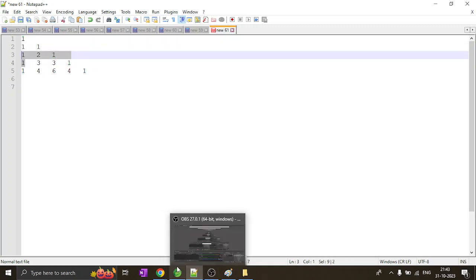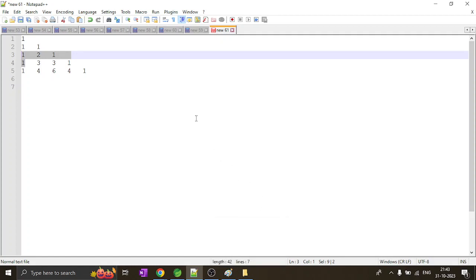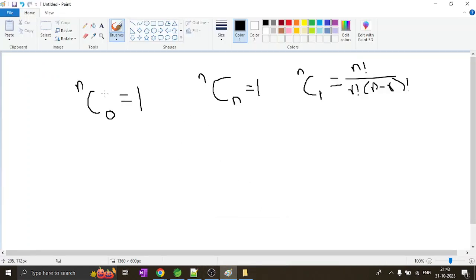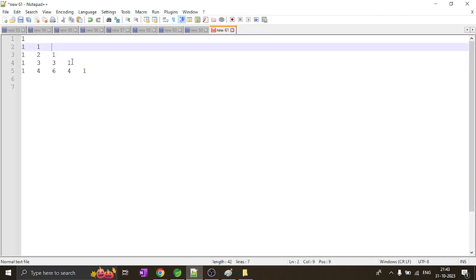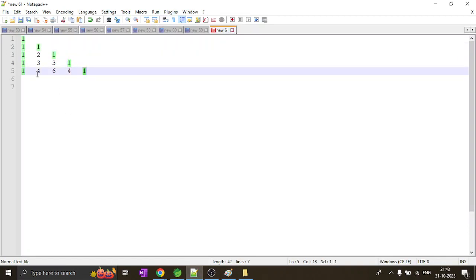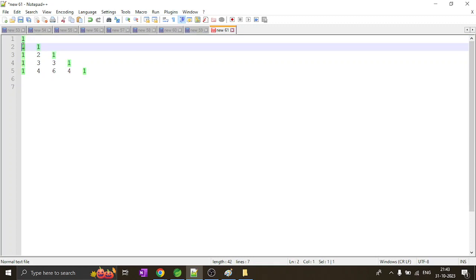So this is how we'll be solving this problem, right? Like IC0 is 1, IC0 meaning 1C0 is 1, and 2C0 is also 1. And also the last elements that we have, like here, this will be zeroth row. This is the first row, and then this will be 1C1, which is also 1.